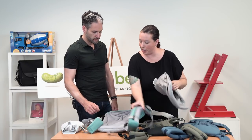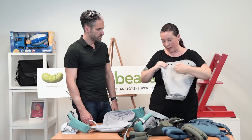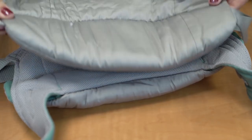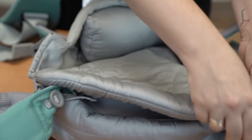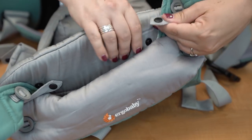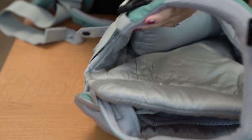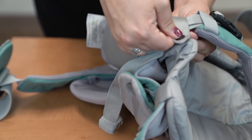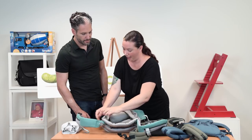What we're going to do is go ahead and open up our carrier here, and I'm going to unsnap it. Then we're going to go ahead and affix it to the straps of the carrier. So I'm going to go ahead and lay it down, and then as you can see, it actually comes around here and clips right on. It's really smart because you won't lose your insert, but also we actually have a different method now for loading the baby in, which is really handy. You can clip the carrier on and then load baby from the side instead of having to hold the insert and the carrier together.